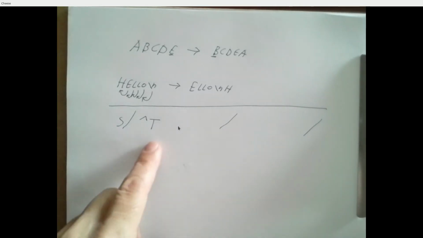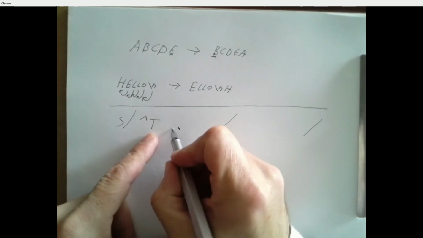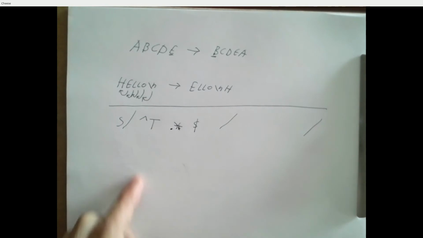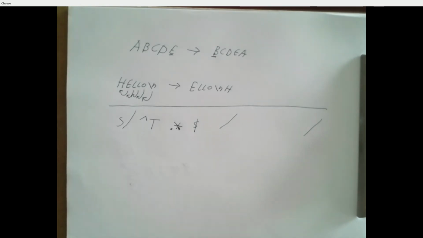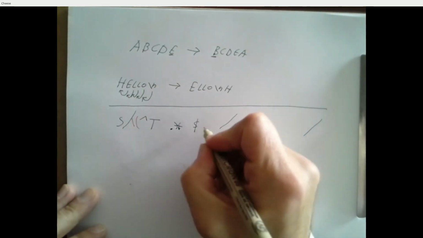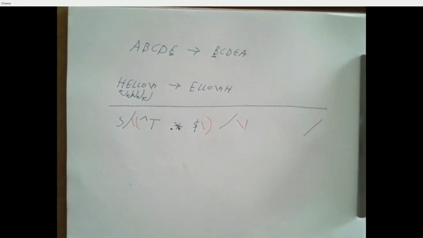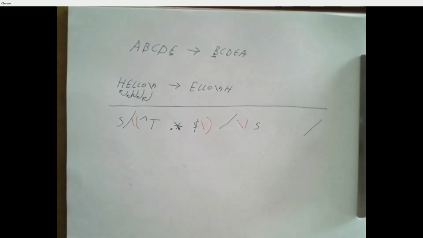So if our match pattern is more than just this, if we say start with the beginning of the line, find a T, find any succession of characters, and then find the end of the line, we could replace that with the same thing followed by an S. And so to do that, we want to take this and throw it in a register, and then replace it with the contents of that register, followed by an S in this case.